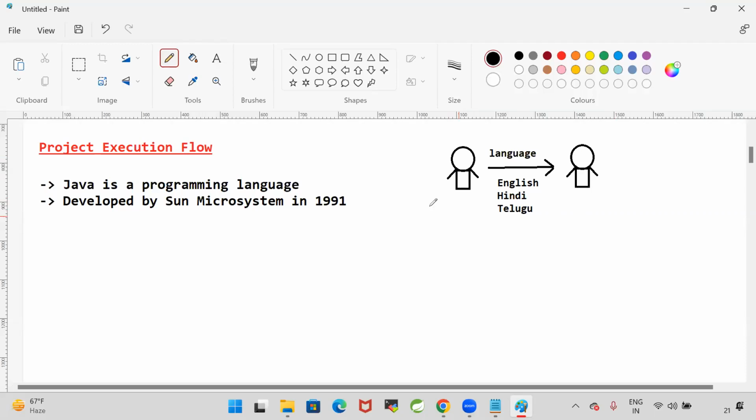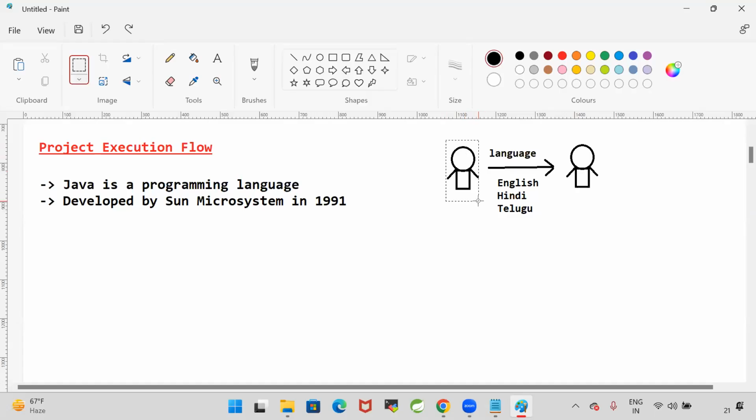So common language for all of us in this class is English. So I'm using English to communicate with you. If you want to communicate with me, you will also speak in English. After class is completed, in my home, we will speak in our mother tongue, Telugu. Right? So if one person wants to communicate with another person, then we need one language as a mediator.